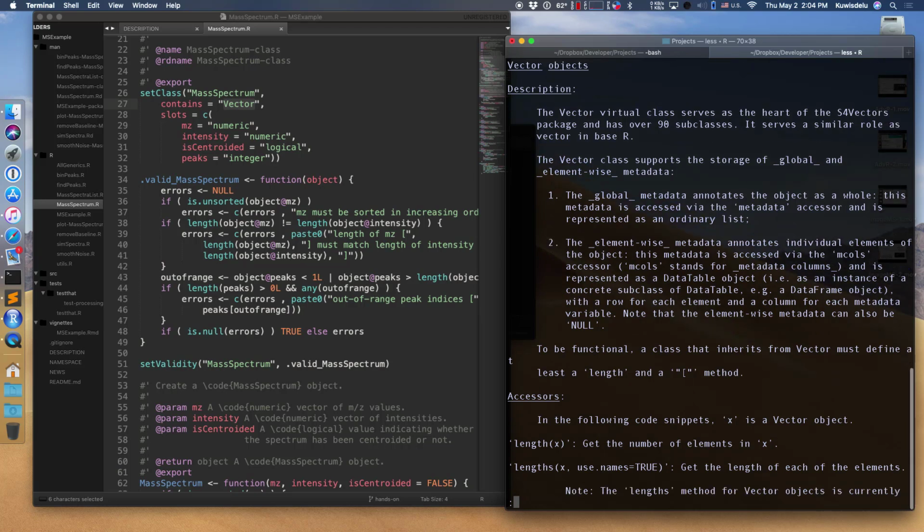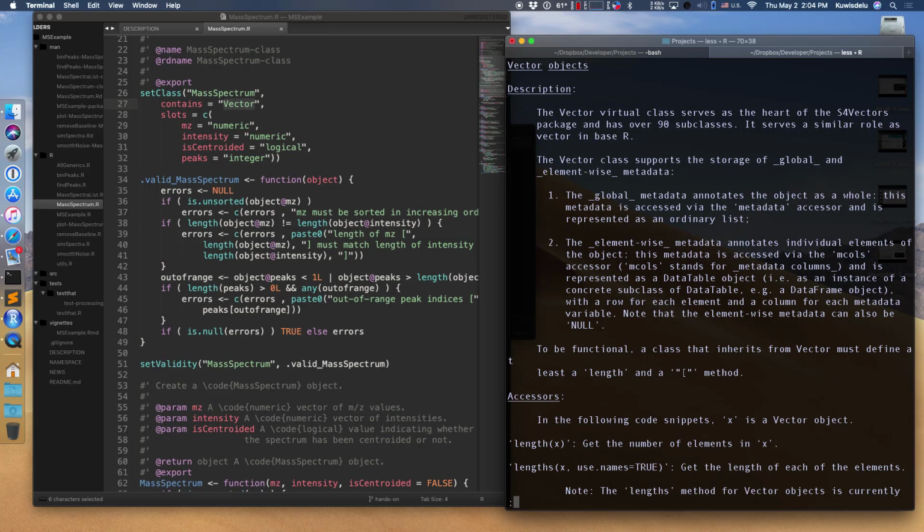So all this Vector class is, it's just a virtual class. Essentially all it creates is the expectation that there's a length method defined for this class and a bracket method so that we can subset this class in some way. The reason I'm inheriting from this S4Vectors Vector class is, well, two reasons. Firstly, because it gets us a few things for free.